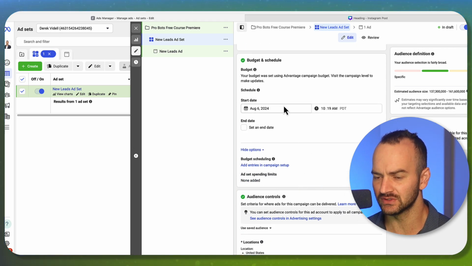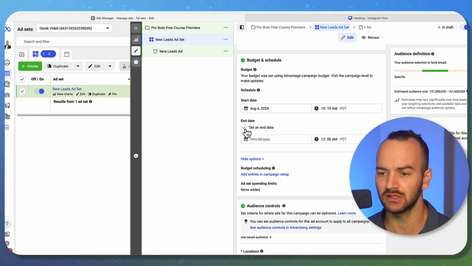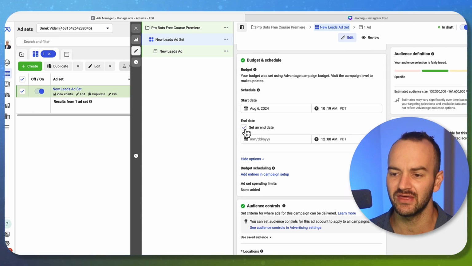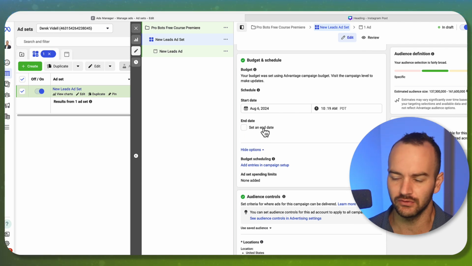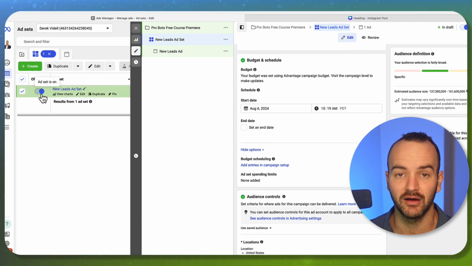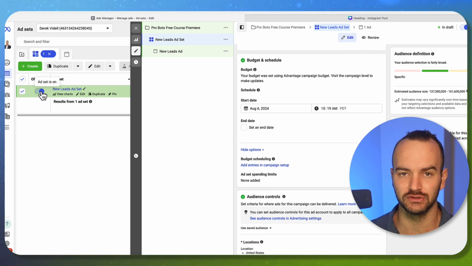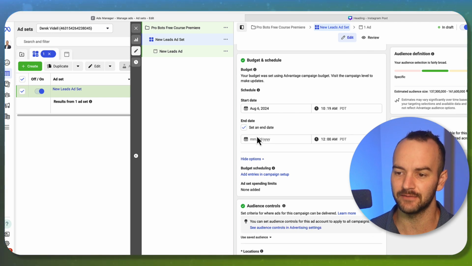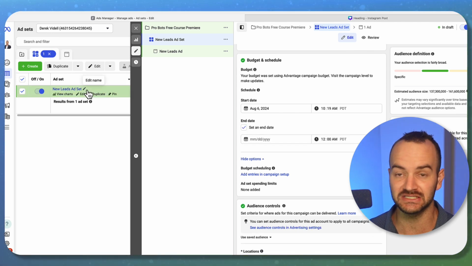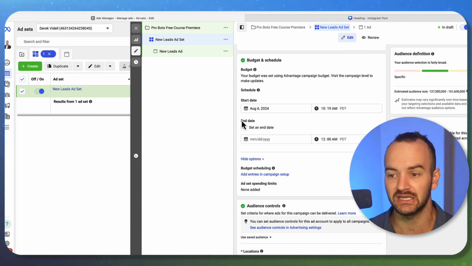At this level, what's very important is that you never click set an end date. This is something that pretty much everyone does because they think, oh, I'll run ads for 1 week or whatever. No, you're running ads until you turn them off. This blue toggle is what you will do. You will toggle your ads off when you want them to go off. When you choose an end date, what happens is once that end date is reached, your ad campaign will say complete. And if you want to turn that campaign back on, you can't because you'll have to recreate it. So once it's complete, it doesn't allow you to mess with the campaign anymore.